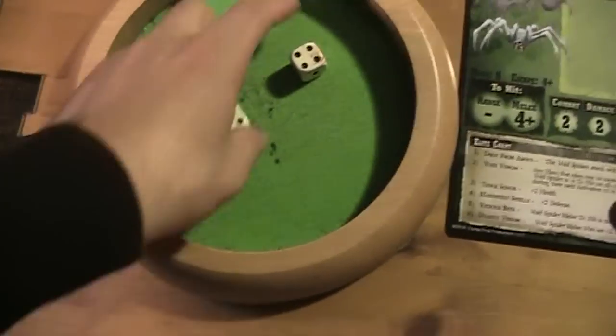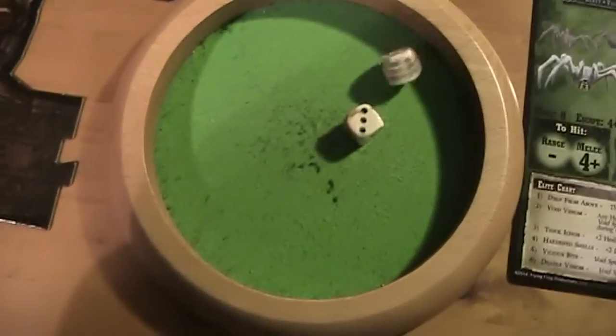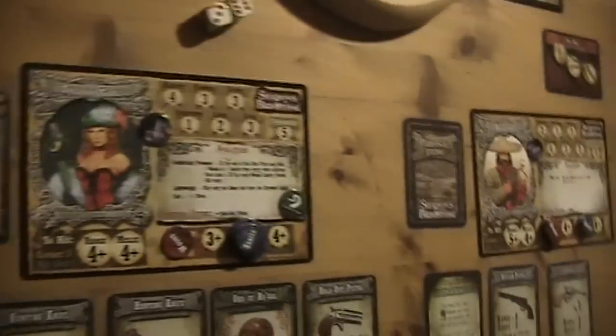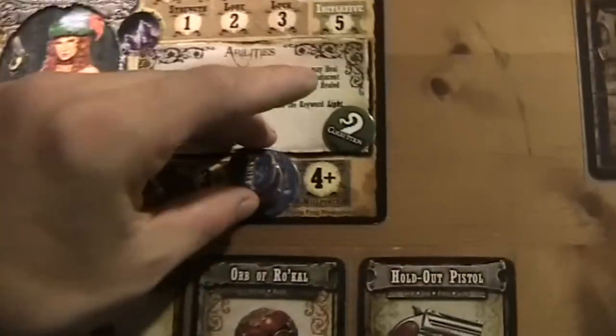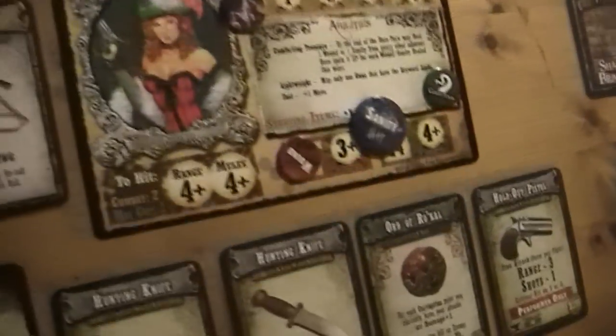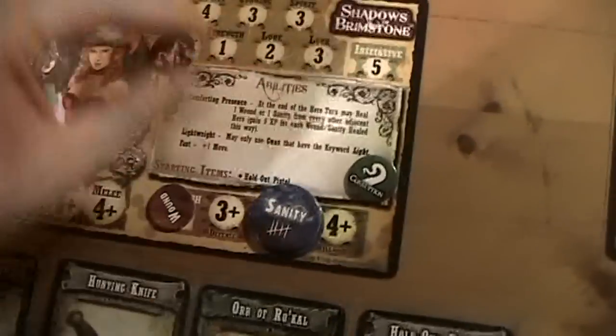Okay, so let's start with the horror hits. First it's the gunslinger. Okay, no problems for him. Then it's the saloon girl. Well, she takes 1 sanity, which is not good. She is now at 10 sanity, but she still can take 3. I mean, overall she's got 14.